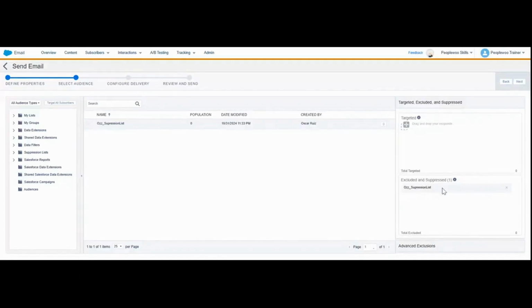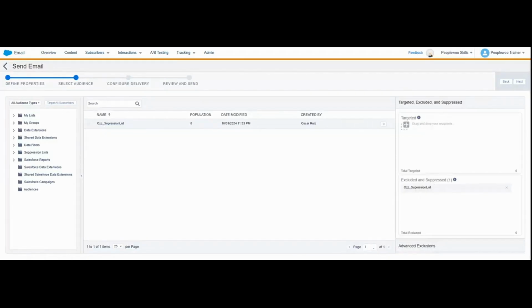Then it will check whether I have attached any list here or not. If I have attached one, it will check the suppression list, and if the customer is there, he will be skipped. If he is not there, he will receive the email. This is how the process goes.